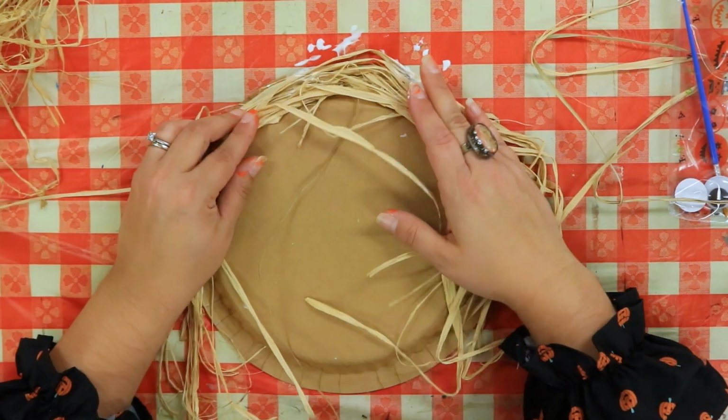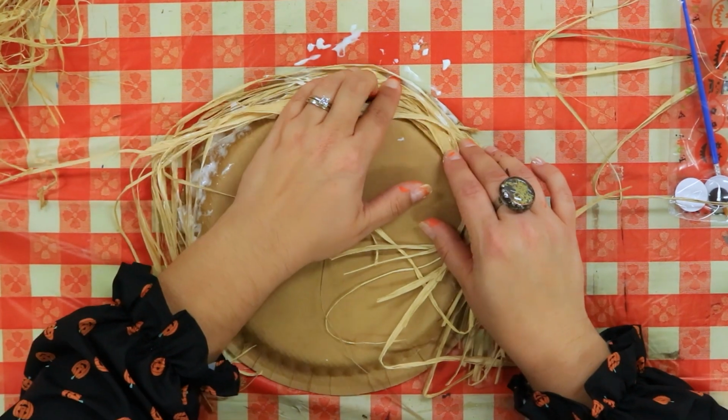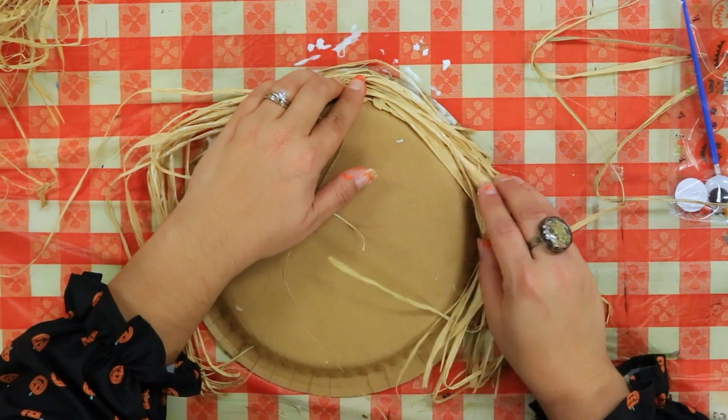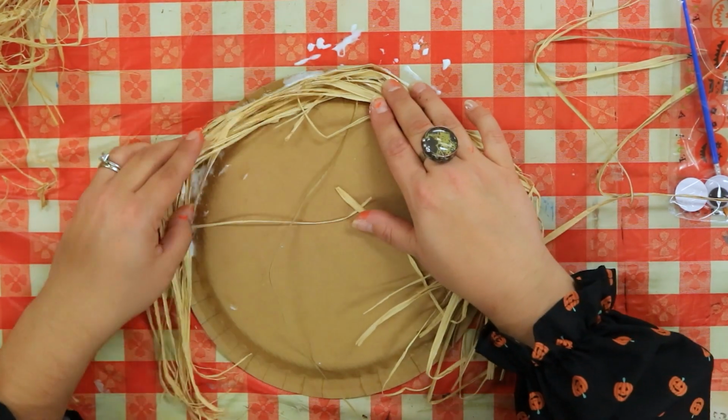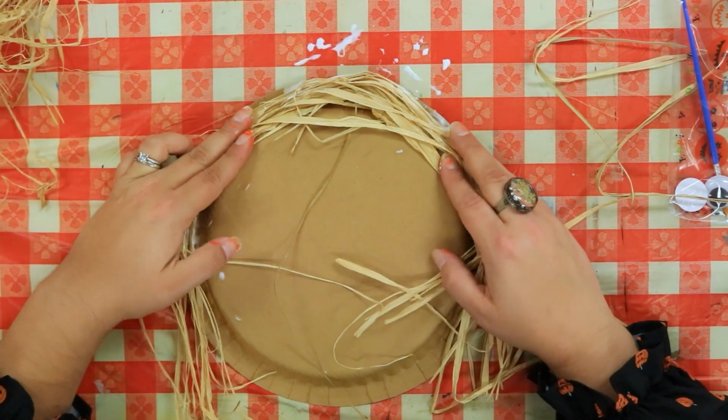I'm just going to hold it right there for a little while. Your fingers are going to get very sticky, and that's a lot of fun. Lots and lots of fun. Just kind of hold it down for a little while.